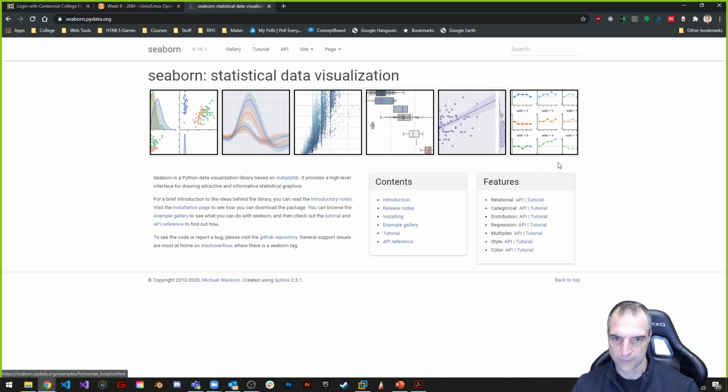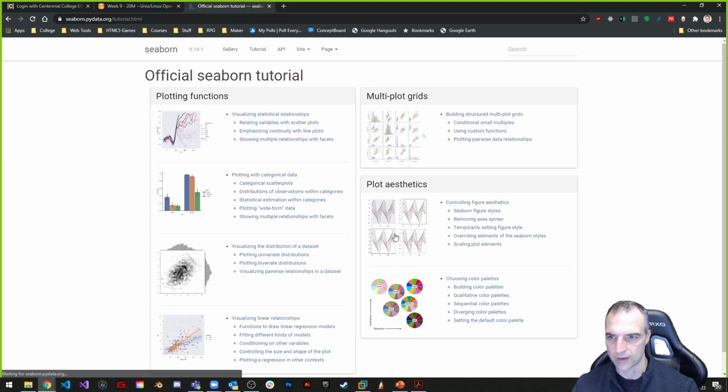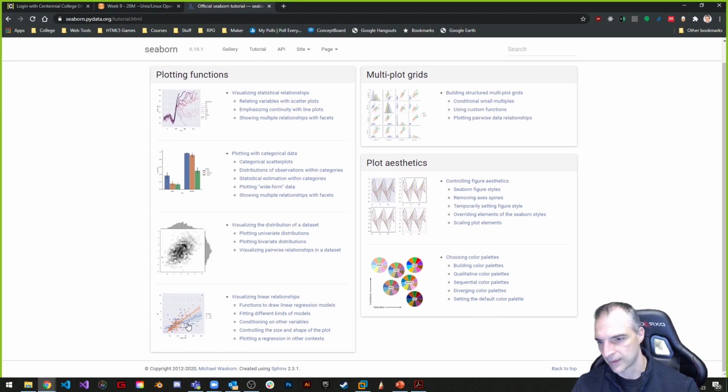Here's some stuff that you can do. Statistical data visualization is what Seaborn does for us. They have some tutorials that you can follow as well, and some really cool stuff for multi-plot grids, if you want to plot multiple things at once. Different kinds of grids, but here we're doing bar graphs for categorical data, and there are color palettes down here.